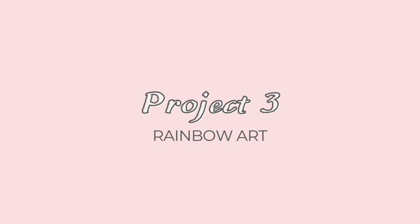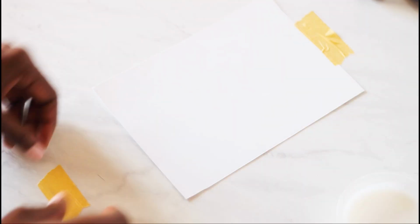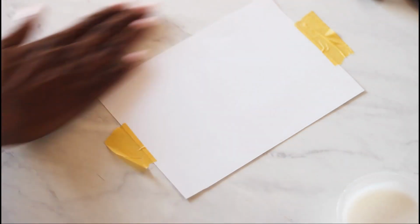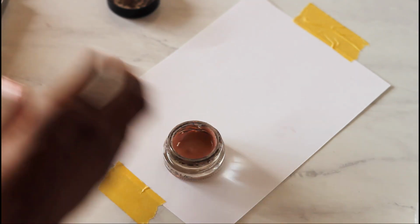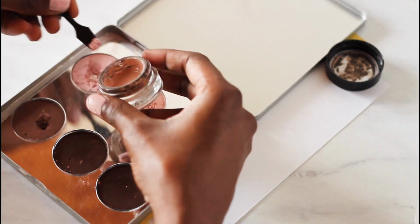For the third project, I really wanted to capture the trend that's everywhere now, which is to make an organic rainbow. So I used a smaller piece of Bristol board for this one, and I forgot to show, but I mixed because this is what I previously had.